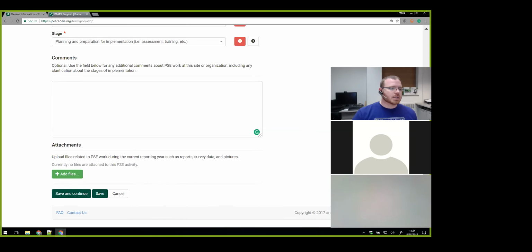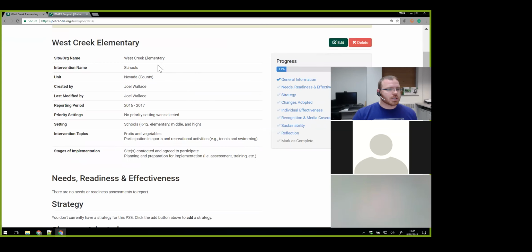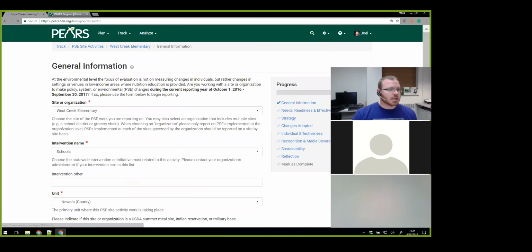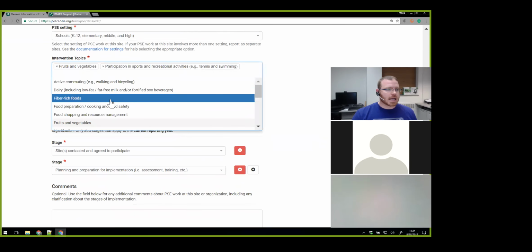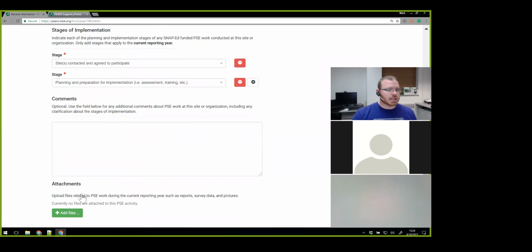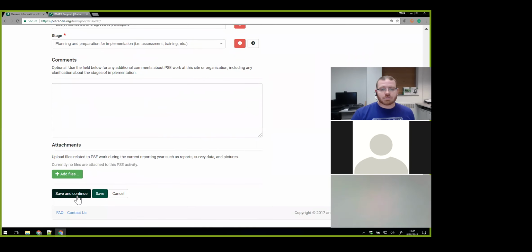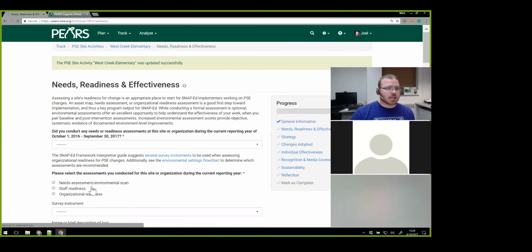So if we click save, it's going to take us back to the overview screen, and maybe I realized that I needed to add an intervention topic. Then I can go back in and edit that, and then I can save or save and continue. So save will take us back to that overview page of the PSE site activity. Save and continue takes us to the next section for data entry.